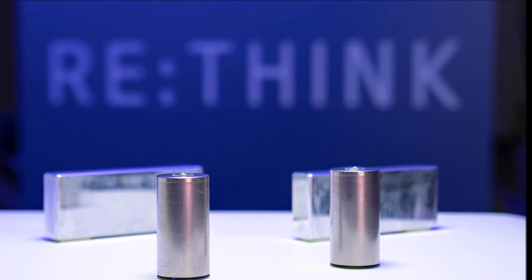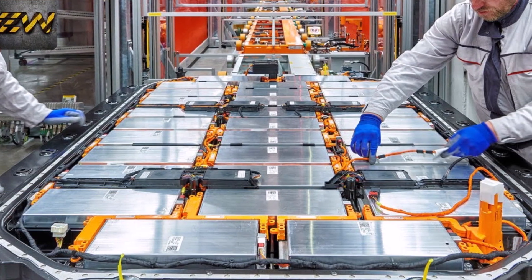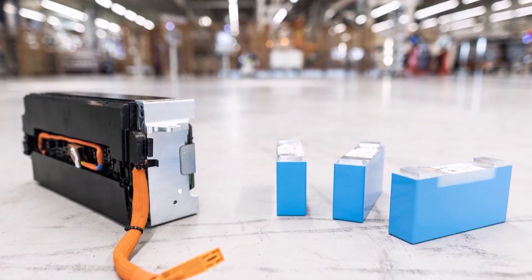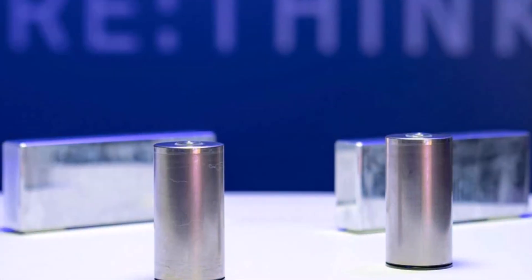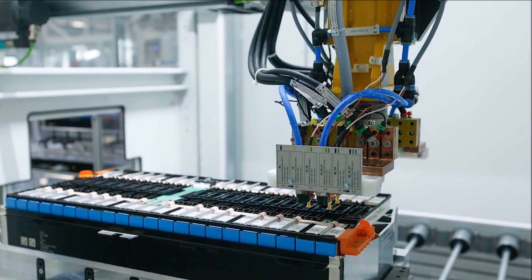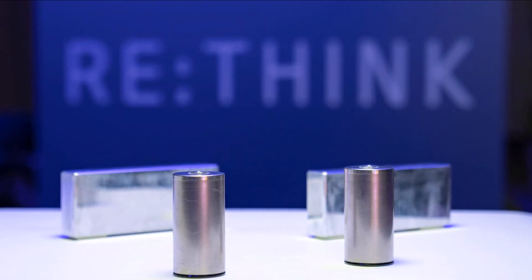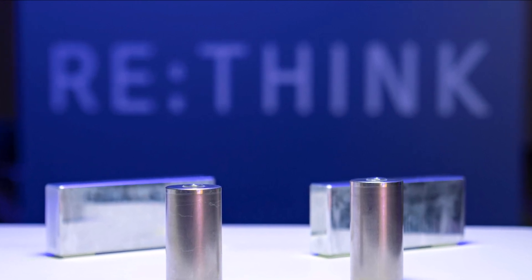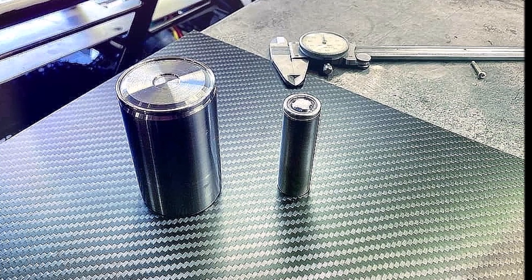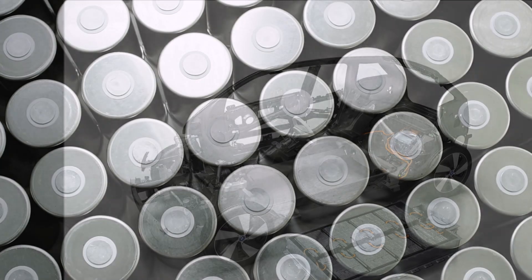Together with its partners, BMW wants to set up battery factories at six locations, each with an annual capacity of 20 gigawatt hours. The first two partners are world market leader CATL and the smaller manufacturer EVE Energy, who have already received orders in the double-digit billion range according to BMW. Both are building two factories each in Asia and Europe — that means four of the planned six. Partners for the remaining two in North America will be named later. In a statement from CATL, BMW is described as the Chinese company's special and primary partner.